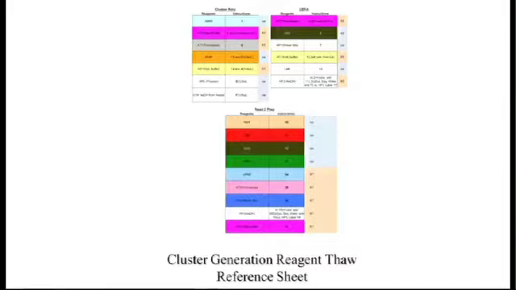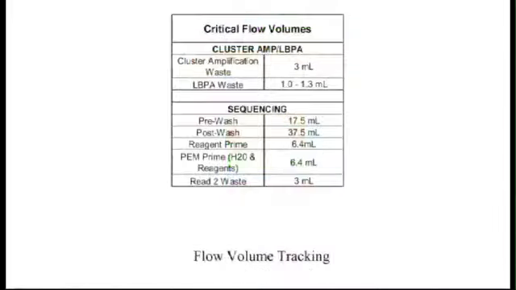The reagent thaw reference sheet is color-coded according to the colors of Illumina reagent tubes as they come in the kit. For each reagent, we include the name, and in some cases the purpose, the position numbers, the starting volume for all strip tubes except the library strip tube, and the thawing condition, which kit components should be thawed on ice and which should be thawed at room temperature. Having a quick reference sheet at each station is helpful.